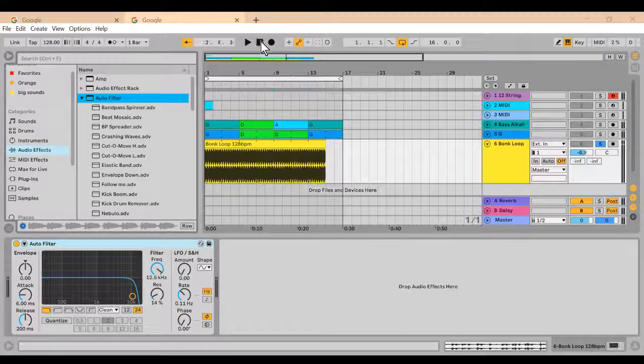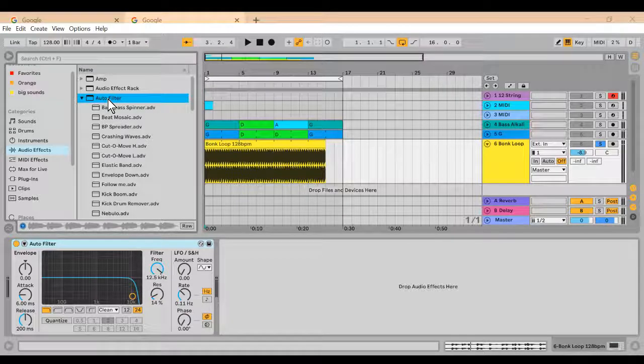Now, nothing is happening. But if I change the frequency, and by the way, on your notes, I left a space so that you can write in. If I change the frequency, which is this top knob here, in the center column, there's this knob here called freq.